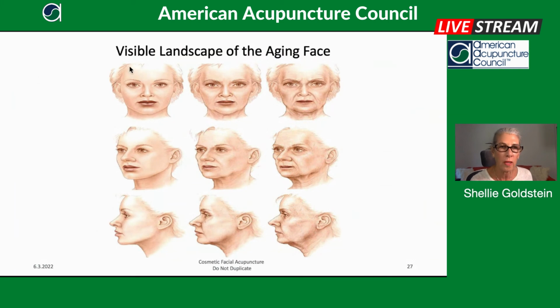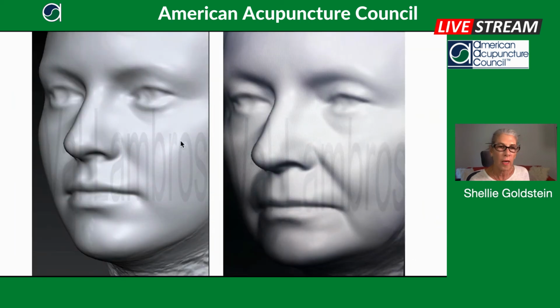So if you look at this, to the left is a young face from the frontal and then side views. As we age, we can start to see shortening in the forehead. We start to see flattening in the mid face, and then loss of definition along the jawline, as you can see. So let's look at this. So here is a younger face, right? See the height up here? Eyes wide open, forehead nice and relaxed.